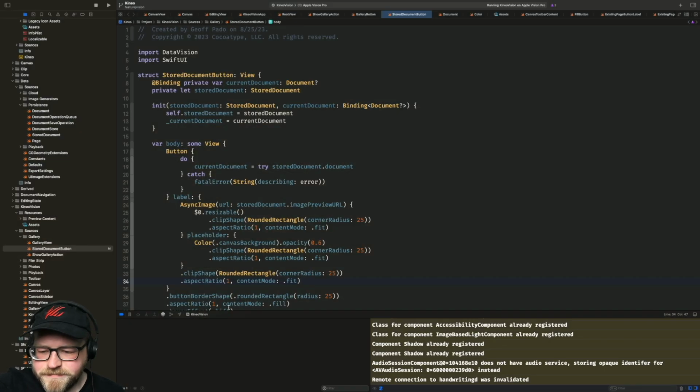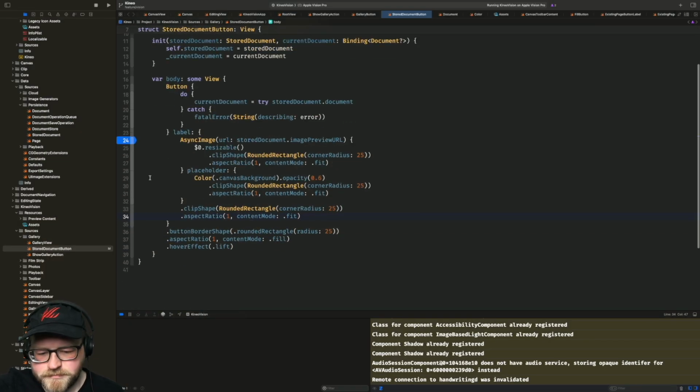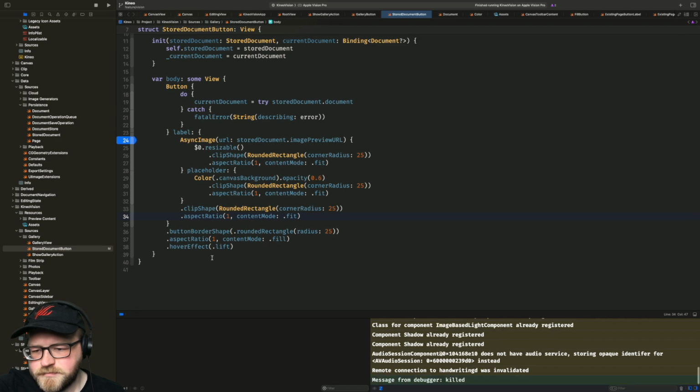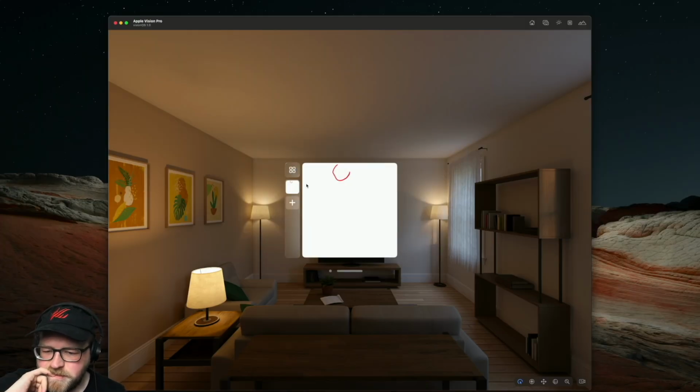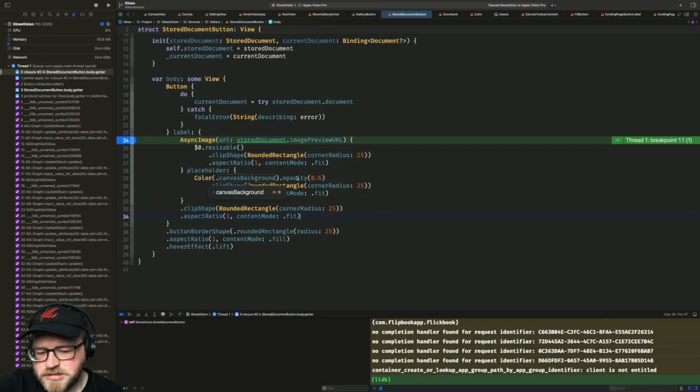What is this URL? Can we put this in a preview so we can see if it works? Start document, image preview URL.